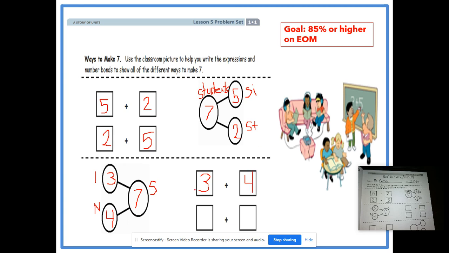What if we flip the parts and start with the number of students not listening to a story? What number do we start with? Get ready. Yes, 4. And then we add the number of students listening, which is 3. 3 plus 4 and 4 plus 3. They both equal 7, even though we just flipped our parts.